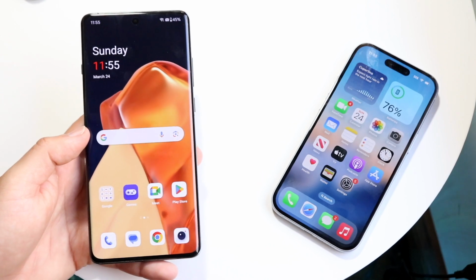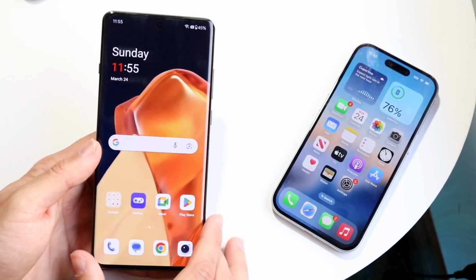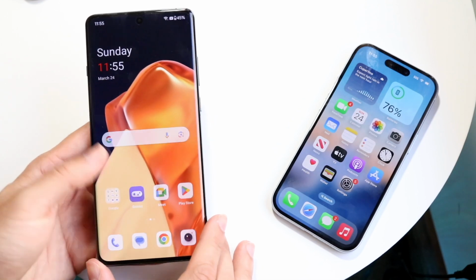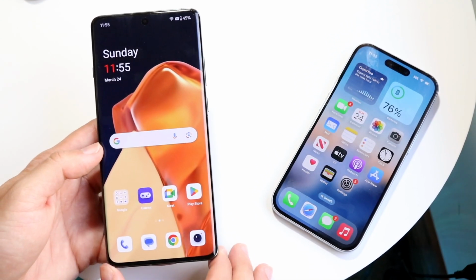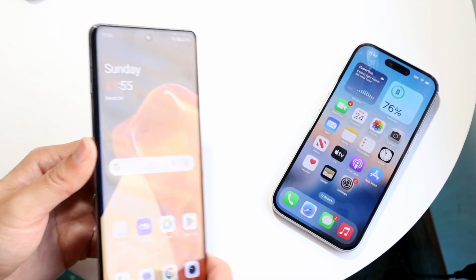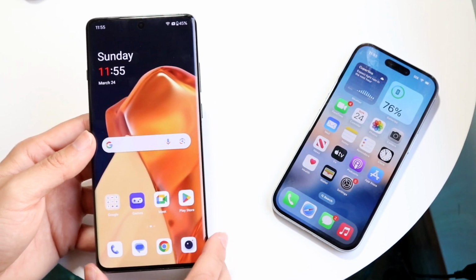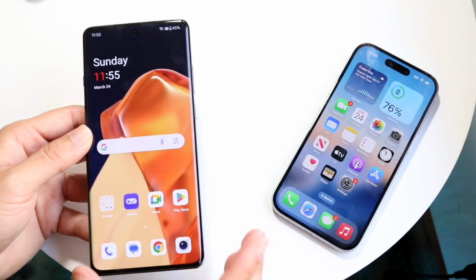So to sum it up, I do think the OnePlus 12 as a phone is probably the better, crazier phone in almost every single way. It has lots of cool features, lots of insane improvements when it comes down to it. And I do think this is a good phone. I don't know if I think it's better than the iPhone 15 in some ways. I think it has a better display, better build quality, and, I think, better performance maybe.